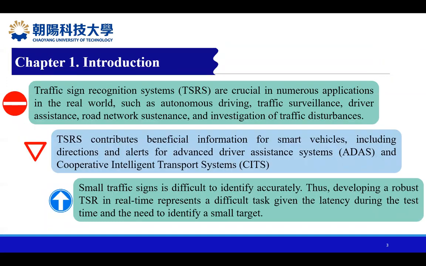Traffic sign recognition systems are crucial in numerous applications in the real world, such as autonomous driving, traffic surveillance, driver assistance, road network sustenance, and investigation of traffic disturbance. As we all know, the TSRS contributes beneficial information for smart vehicles, including direction and alerts for the advanced driver assistance system and cooperative intelligent transport system.